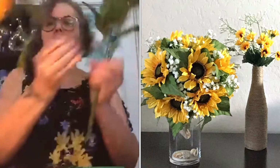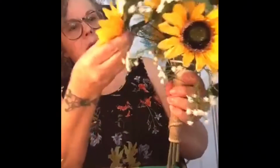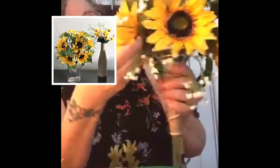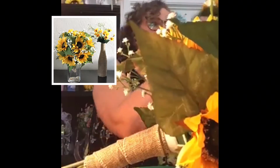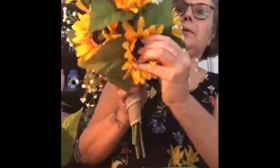Yay. See, I was saying how the leaves are down sometimes. Pull them up, and then just pop them on. Simple as that. Just pop them in there. And you're just going to do this all around your bouquet holder. Okay? Bump this in real quick. I can fluff it out and make it different later.